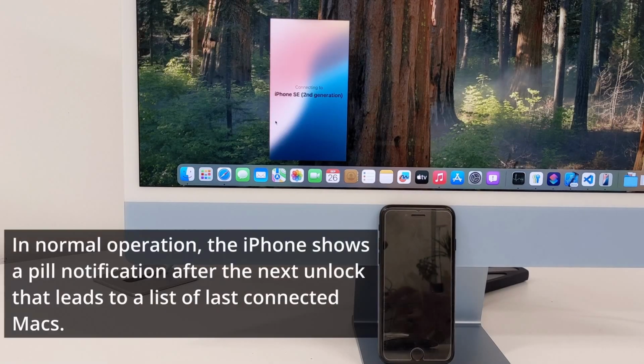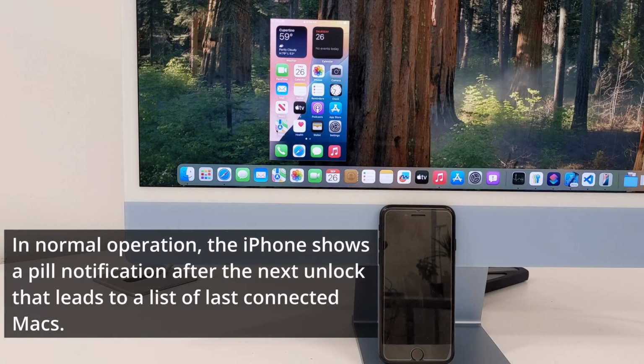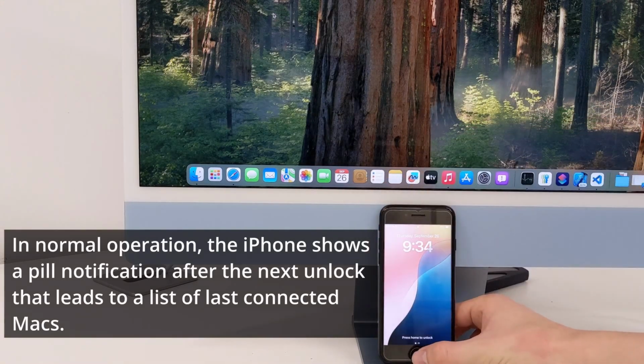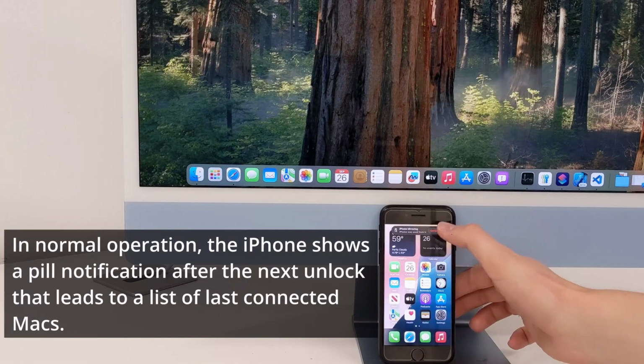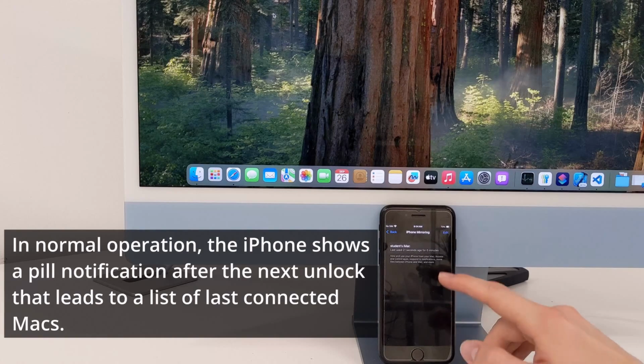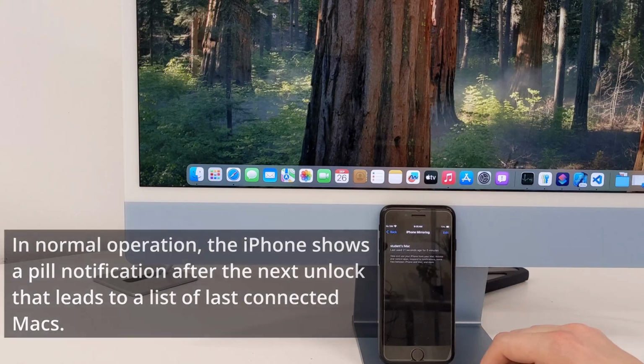For those of you who have not seen that feature in action before, this is now your chance to see it in video. I'm basically just performing a normal connection and disconnecting from the iPhone. And in a second, we will see that when I take that iPhone into my hand, that permanent notification has disappeared, and the notification pops up, and if I click on it, it opens the list of previously connected Macs. Okay, so far so good, this works.